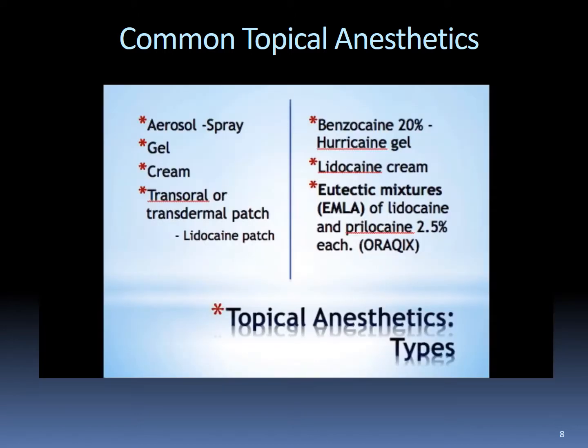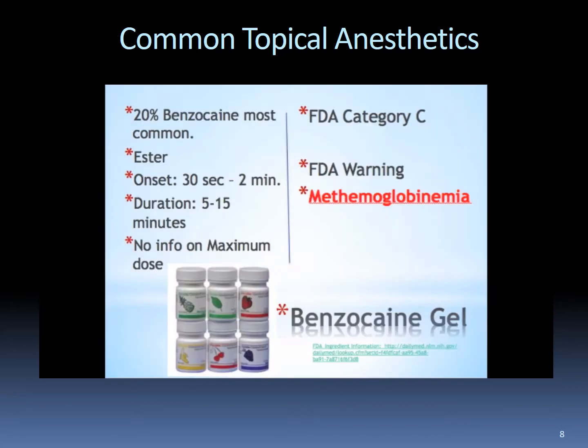Lidocaine can be used as a topical anesthetic as well as a dental injectable anesthetic, and is often provided as a cream, although lidocaine cream is usually used on the skin. Occasionally, we use lidocaine as a topical anesthetic in the mouth, but it is also available as a spray, liquid, or pastille lozenge. Orakix, which is a eutectic mixture called EMLA, is a mixture of both lidocaine and prilocaine at 2.5% concentration each. Benzocaine gel, usually available at 20% strength, is one of the most commonly used topical anesthetics in dentistry. Most dental health care providers use topical anesthetics before injecting the patient with a local anesthetic to make the injection more comfortable.